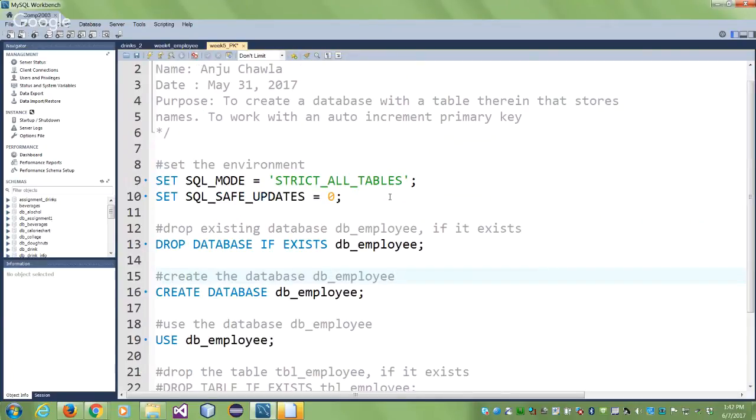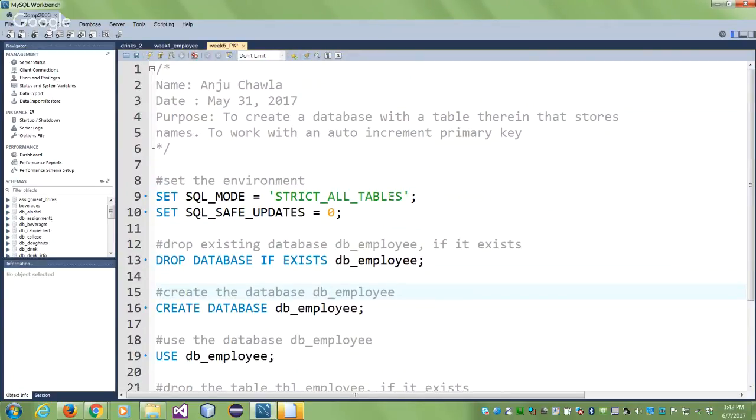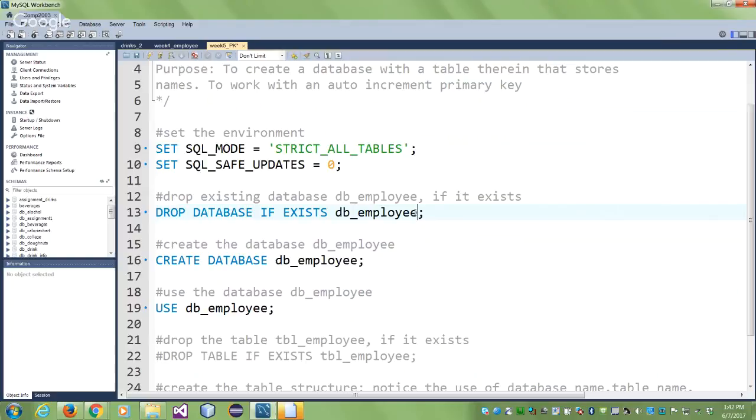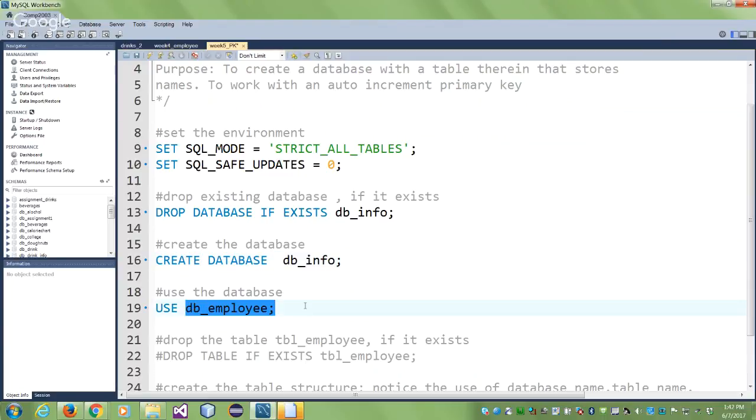Okay. Right. So I'm going to create a database with a table therein. I'll just call it table info, just because it's not a very useful one. It's just to show you something. And a DB info. I should stop writing the names that way. Okay. There. Right.